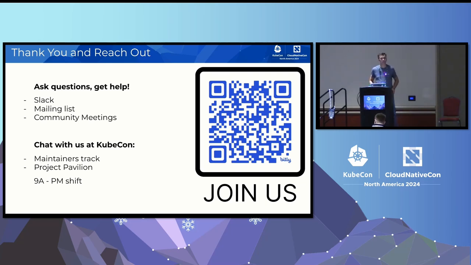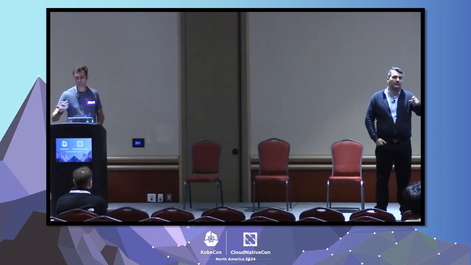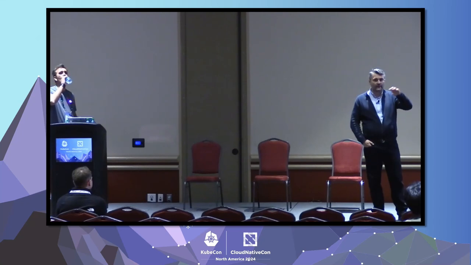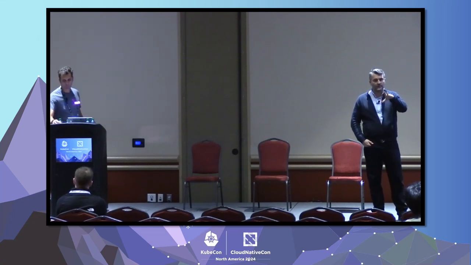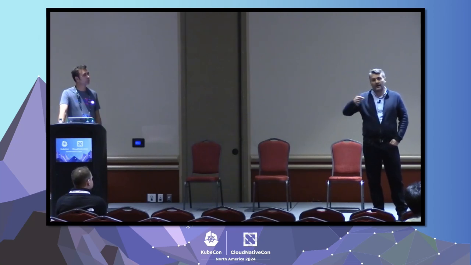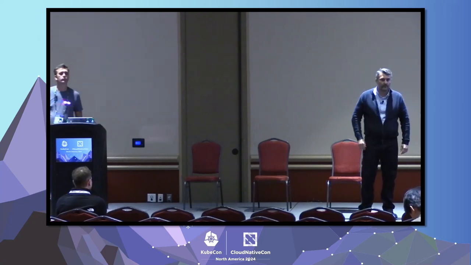Question about Harbor Satellite: will there be the ability to granularly select what can be propagated to which satellite? Yes, exactly — there's going to be an option in Harbor where you can granularly select using a regex-style expression what's going to be available on which sites or site groups. You can group together multiple sites and replicate to those groups. There's a grouping and labeling system, and you can select any particular image for replication to a site. Since the site works on a reconciliation loop, if you remove images from your source, they will also be removed from the site — they're kept in sync.